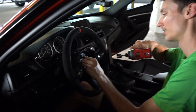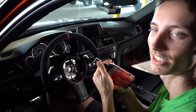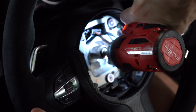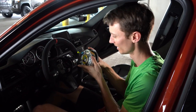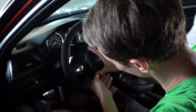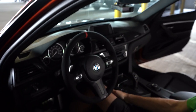Once you get the two plugs back in, go ahead and thread on the bolt by hand. Normally you'd want to torque this down to 62 Newton meters, but we're using the impact gun to get it on nice and tight — holding the wheel while you do it. That feels solid. Now we can put the airbag back on — make sure the plug goes back in. There we go.